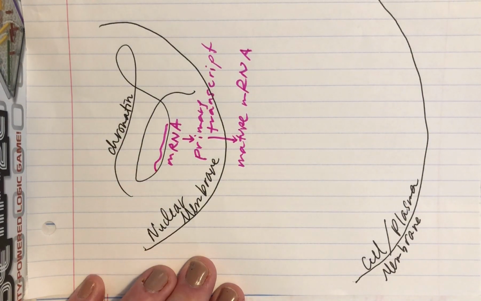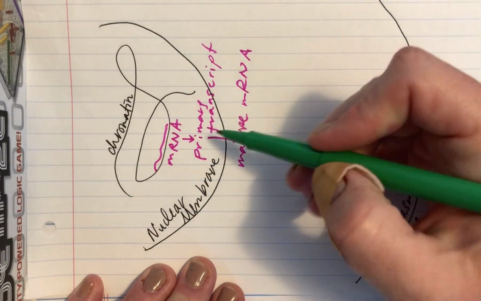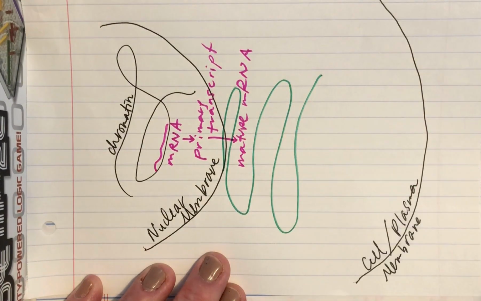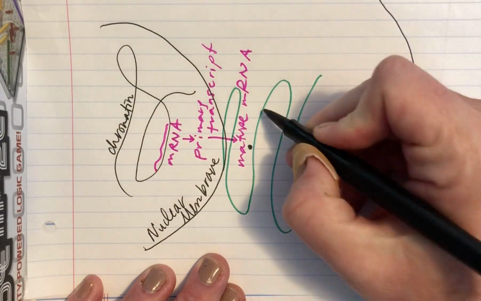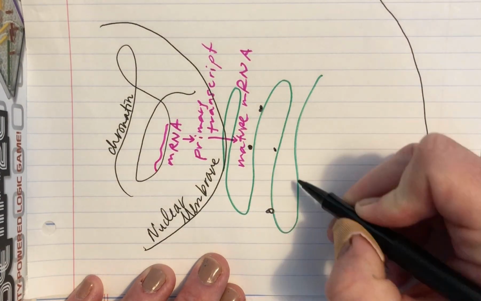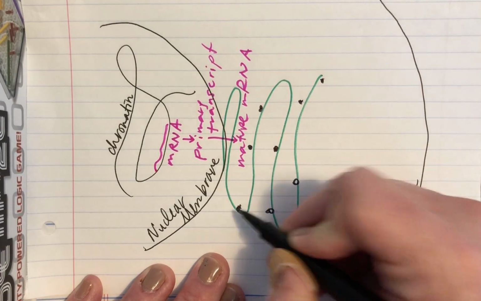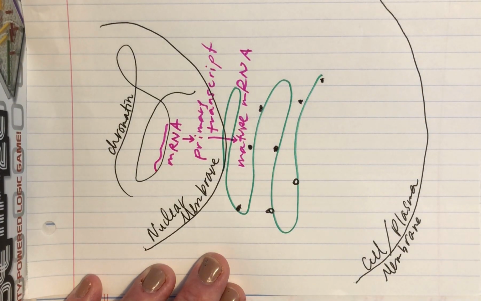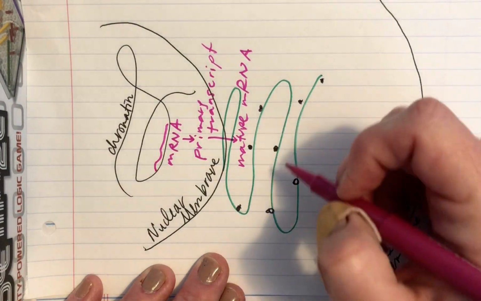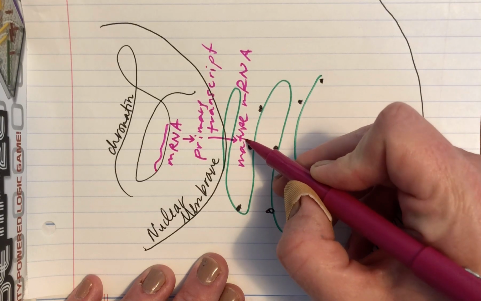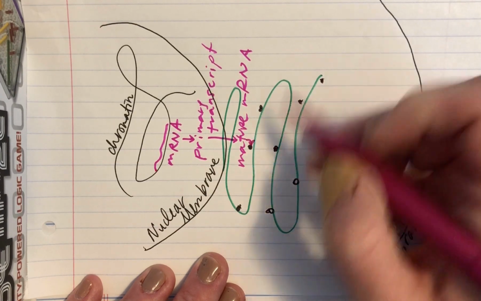But the ribosome, if it's part of the endomembrane system, is going to be on the rough ER. There we go. And the rough ER is going to be rough because it has ribosomes. So here we go. Mature messenger RNA attaches to a ribosome on the rough ER.